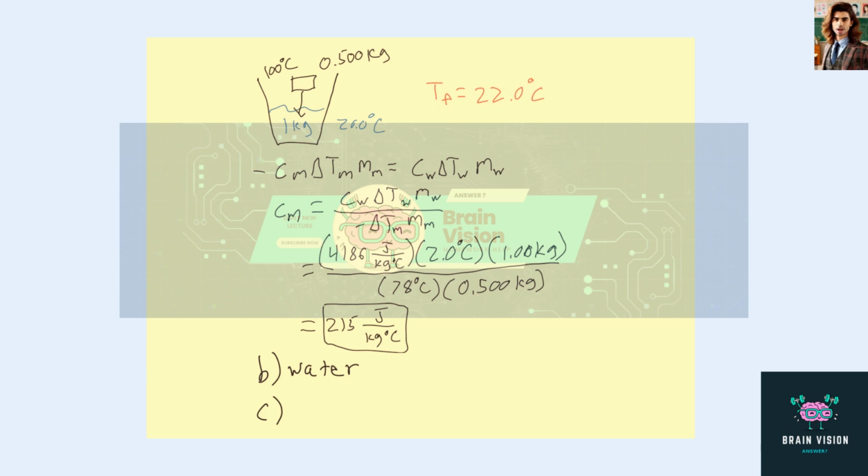And looking, we see that the change in temperature of the water is on top of the equation, and the change in temperature of the material is on the bottom of the equation. So given that, that would imply that we would get a smaller answer, so we would find a smaller specific heat for the unknown material.